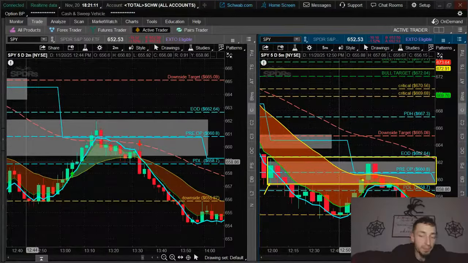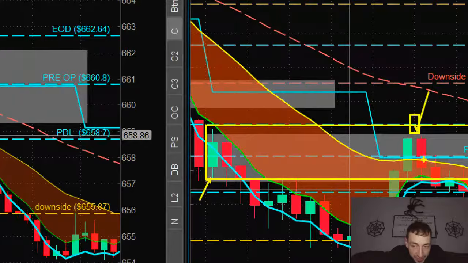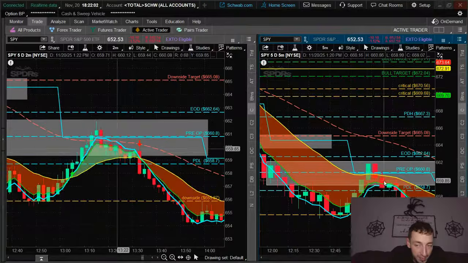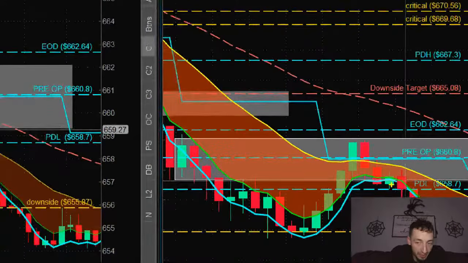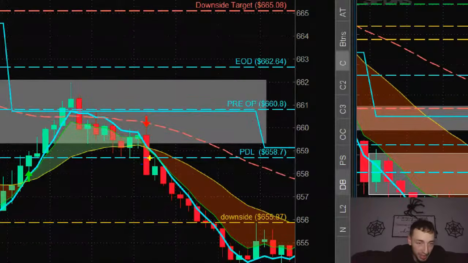So when price comes back up into this zone and we can't break the high, and then we get right here, it's kind of hard to see, but this red candle actually disrespected this green candle by a penny. And then look at this green candle. We come up, and then we get that green bar ignored. Boom, right there. You guys see it right there? I'm entering into the market right here.